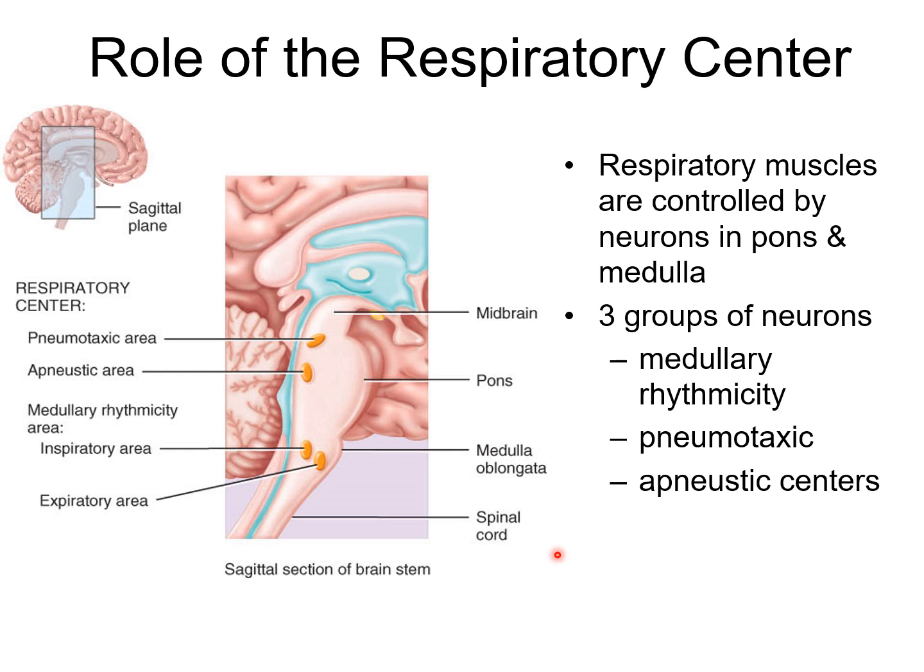So during normal quiet respiration and quiet ventilation, all we need is skeletal muscle action during inhalation. So in our medulla oblongata, this inspiratory area, this group of neurons will create nerve impulses 12-15 times a minute. So we can control this part of the medullary rhythmicity area, the pacemaker of our respiratory center.